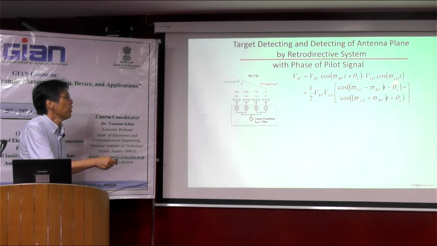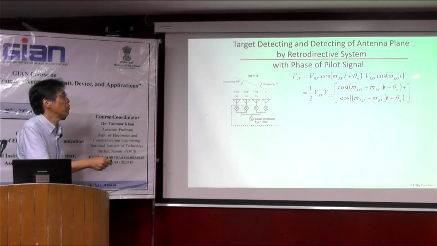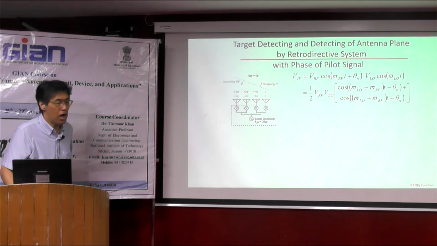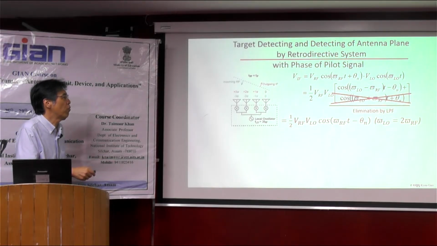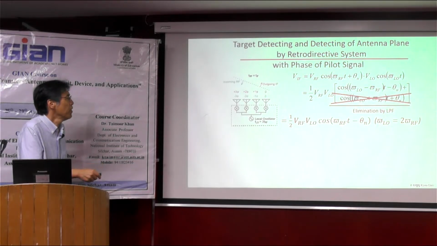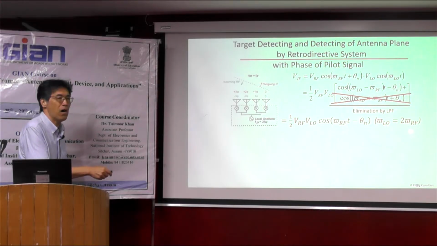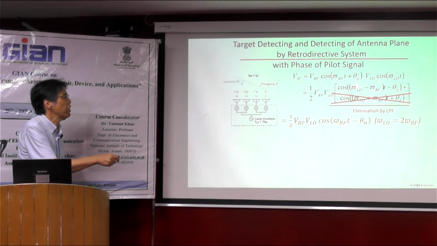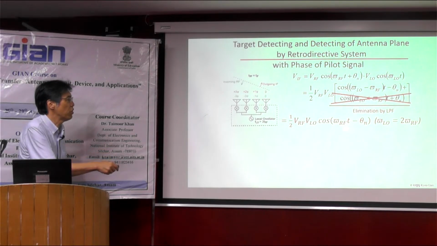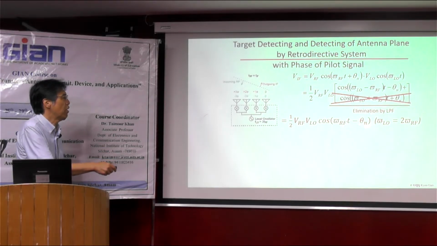But here we have the minus phase difference from this multiplied signal. And after passing the low-pass filter, we eliminate this component, and we get this signal only. And when we assume the local frequency is double, at last this difference frequency becomes the same frequency as the incoming signal here, and we get the minus phase changes.